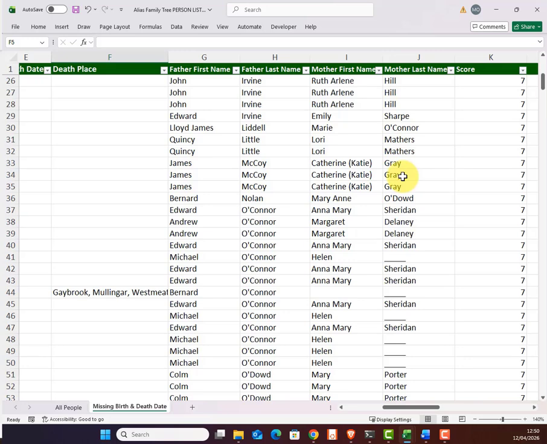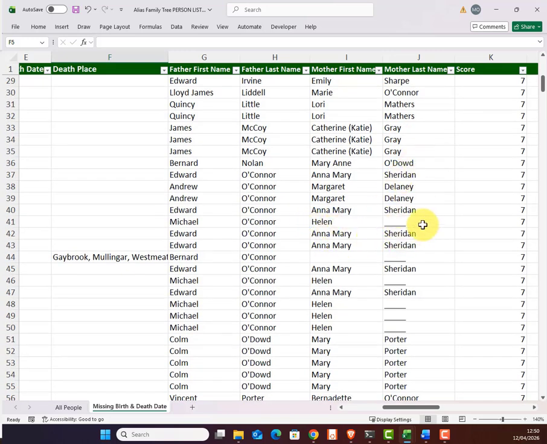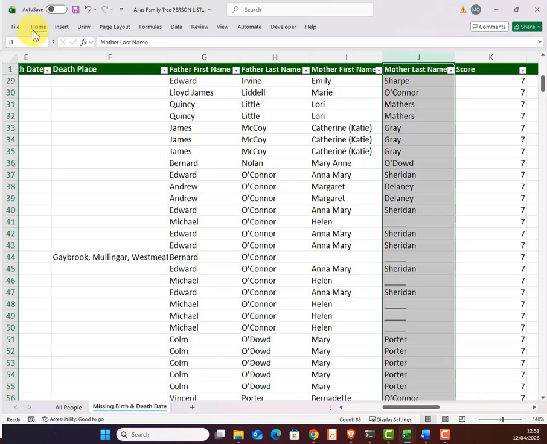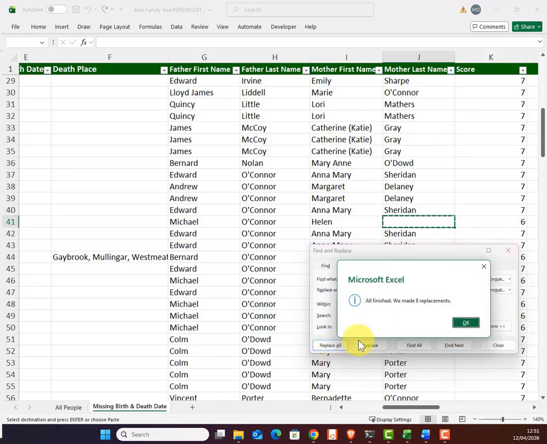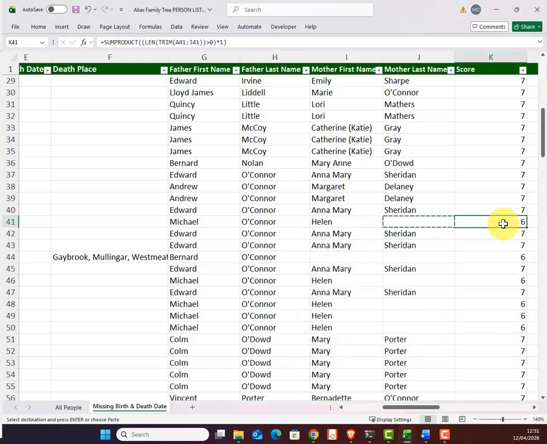I will notice as I scroll down that some rows have these underscores for the mother last name. So really, I don't want those making the score misleading. And this is why I took a copy of the worksheet, so as I could edit it as I go, but not change the original worksheet. I'll just update those fields. So if I highlight mother last name there, I'll do a replace. Number of underscores, I want to replace it with nothing. I'll do replace all. And if you noticed over at the right there, that score has now shifted down by 1.